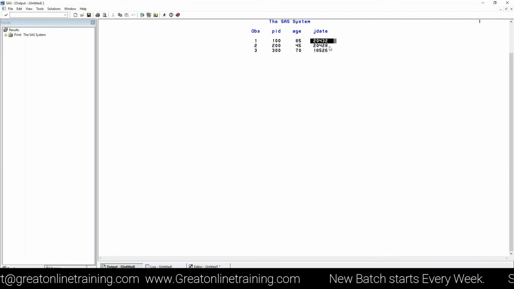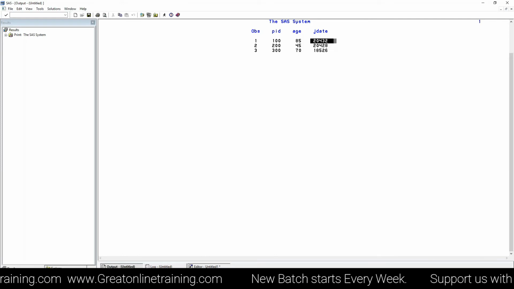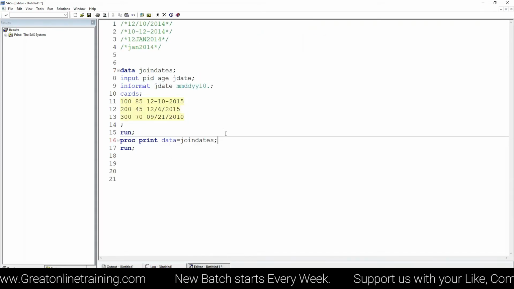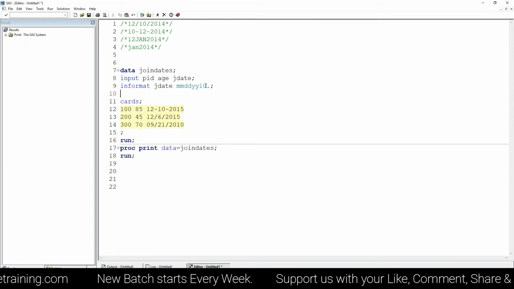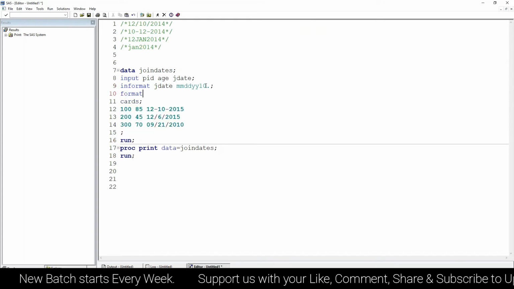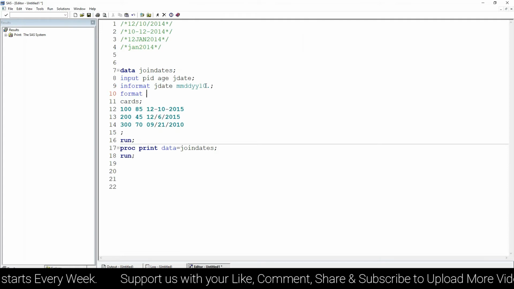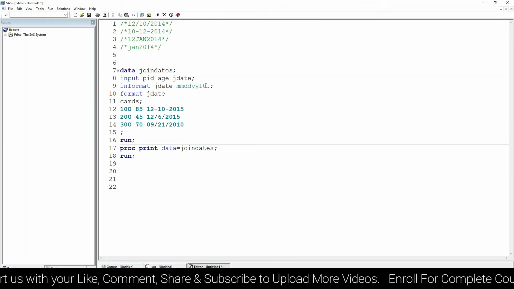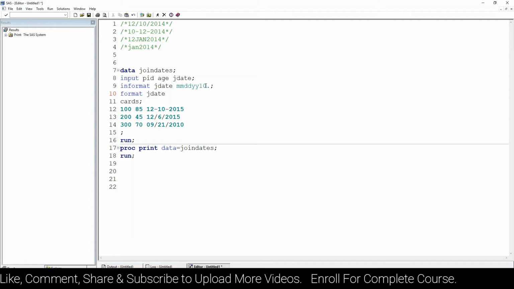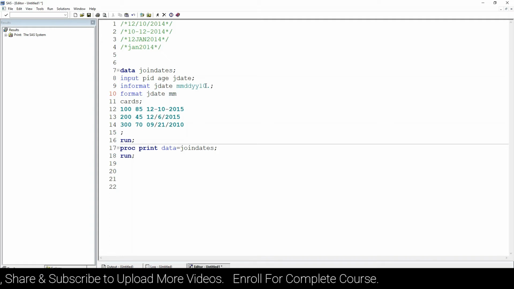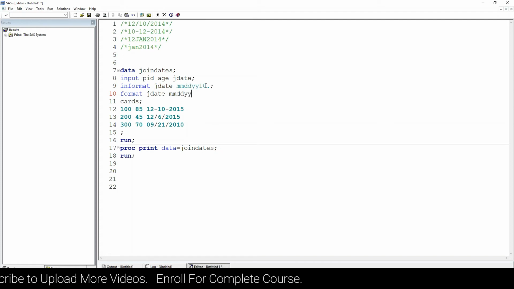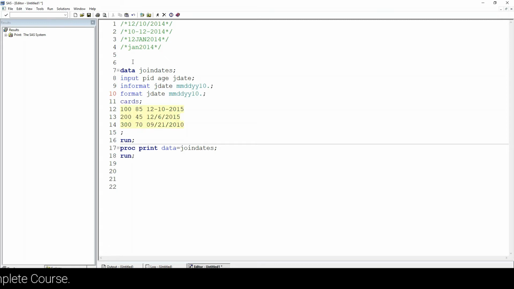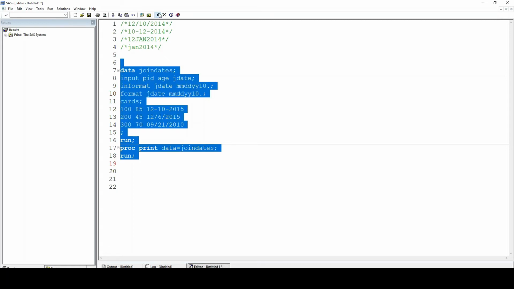How are we going to get the date values here? You have to write a statement called format. You just write a format step. Within the format for the JDate, the joining date, I need it again as MM DD YY with the 10 dot format, and a semicolon. Now execute your program.